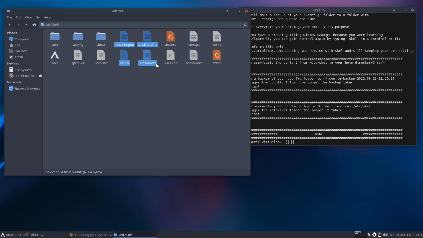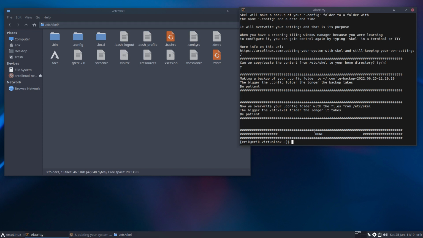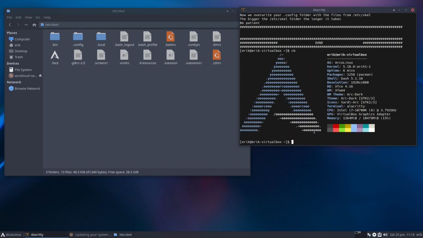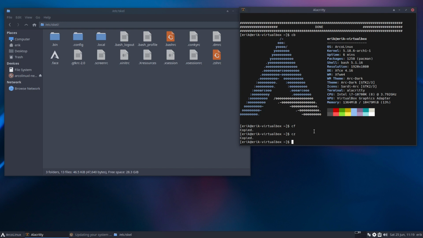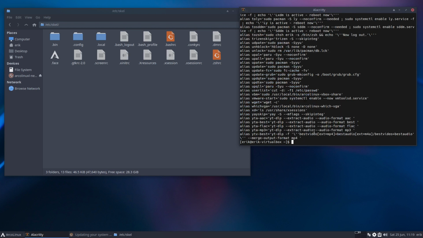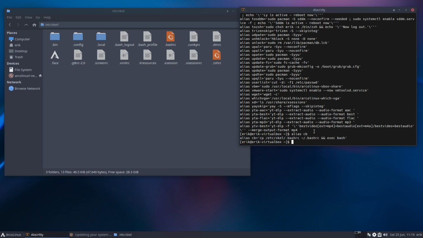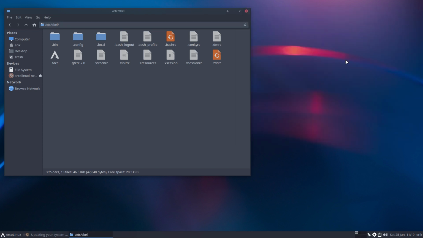I'll just go to etc SCAL and get just this or just that or just this. You can select with the mouse control and say I want to have this. Or you can have aliases: CB copy bash, CF copy fish, CZ copy ZSHRC, and just that one. How do you know all these things? By reading that. Aliases. Or just ask. Copy etc SCAL bash RC to there and execute. So a lot of interesting stuff is in aliases.